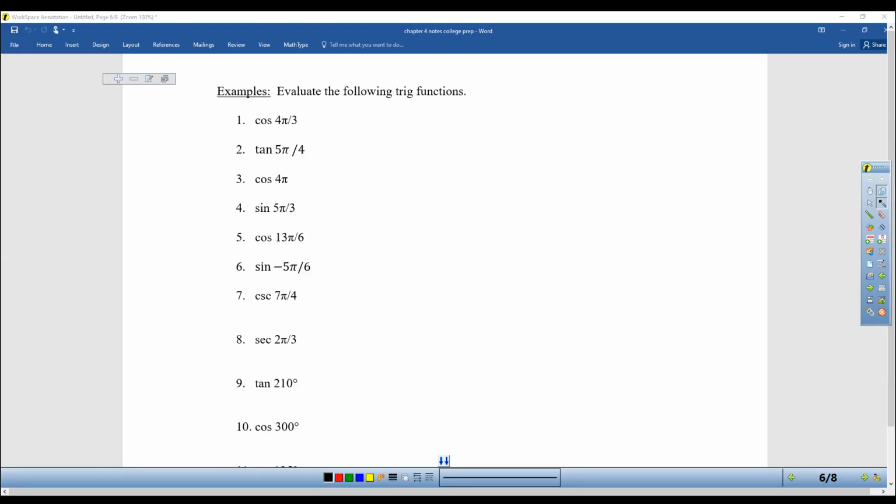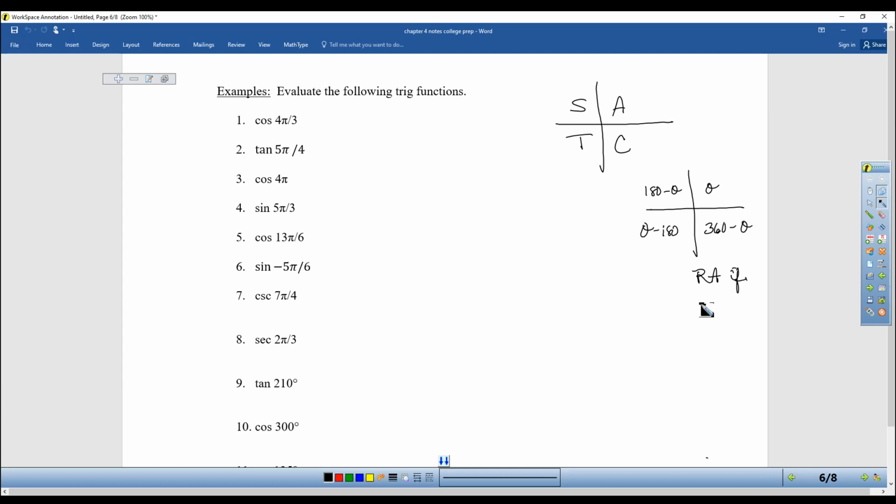Okay, so before we try these, let's go ahead and make the 2 pieces of information that we need. One is our forecast. So I start in quadrant 4 and I write the word cast. This is going to tell me where things are positive or negative. And I do have some degrees down at the bottom, so I'm going to go ahead and make that chart, which is going to be nothing here but 180 minus theta, theta minus 180, and 360 minus theta. This is how I get my reference angle if there's degrees. If there's not degrees, then you're set.